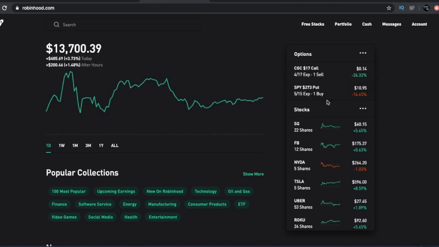That's why I bought this, just in case the reaction is bad, we could probably see new lows very, very quickly. We've just seen the market go down very, very quickly, and we've seen it come up very, very fast. So people are reacting quickly. It's not slow. You've got to be ready for these kinds of moves, and I'm just hedging my portfolio in case we do see negative reactions to the earnings next week and the following month. I'm ready for it, and if not, then I'll cut my losses short. I'll probably sell out at 30%, so I'm only losing $300 max.